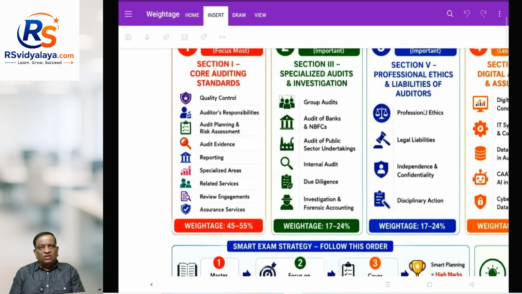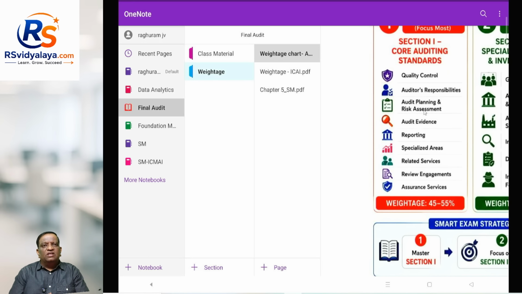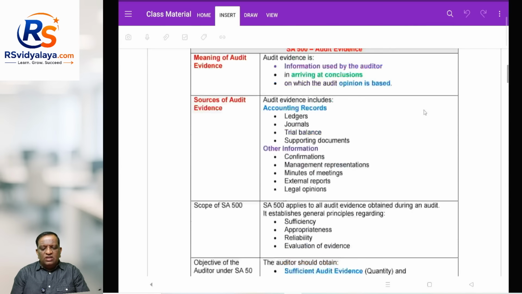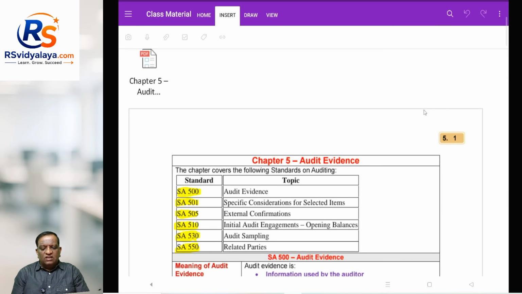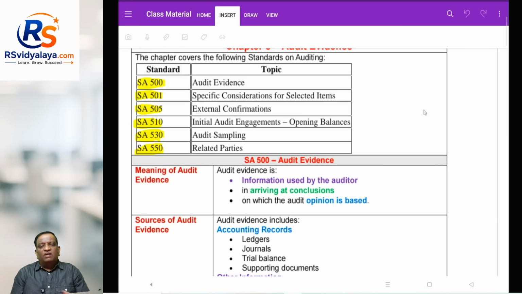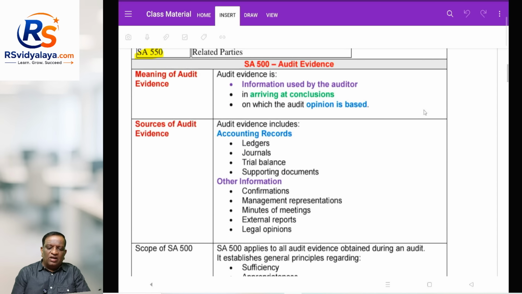So our first detailed chapter that we would be discussing is audit evidence. We will come back and meet again. Since I've been covering many things, as a summary, apart from the weightage, this is going to be almost the basis for our classes. This is the notes which I've compiled, and I would be sharing these notes with you, structured in a proper mode. Otherwise, you have seen the ICAI material, they have just given the flow charts. You can go through that. It's not that there is anything wrong in that, but this is more in detail.